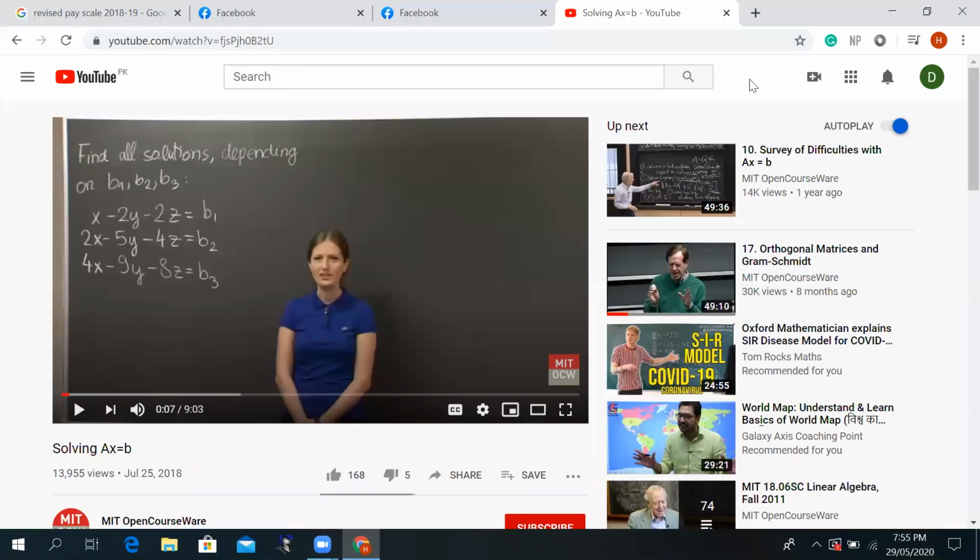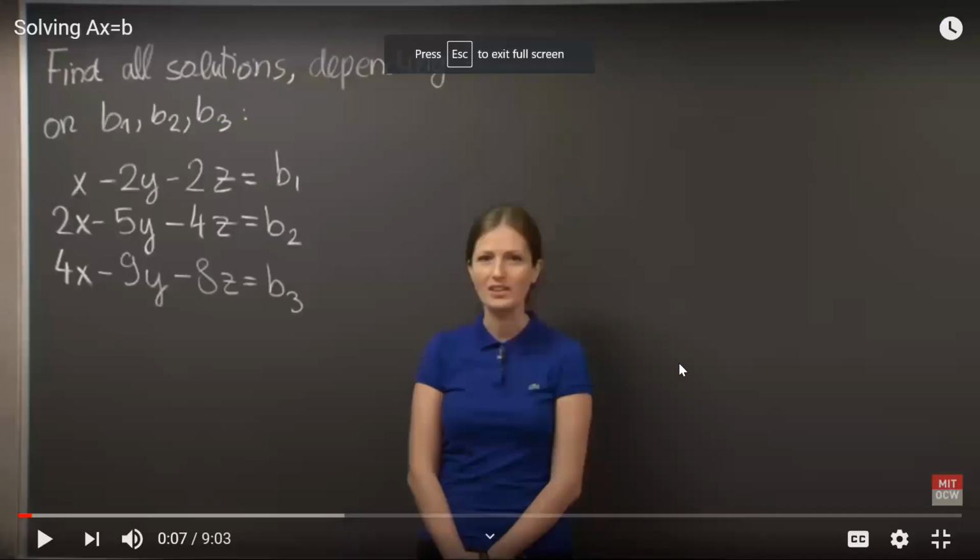Hello everyone, and today we will be having our lecture number 17 for linear algebra, and we will specifically go over two examples that we pick from MIT recitations regarding solving system of linear equations. Till now, we have looked into many ways of solving this linear system of equation, which is AX equal to B. But today we will like to look in a summarized manner what we mean when we say we wanted to solve AX equal to B.